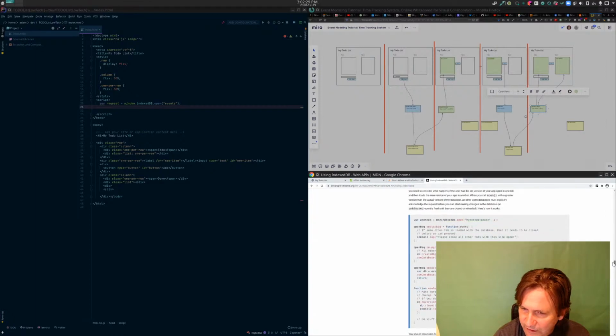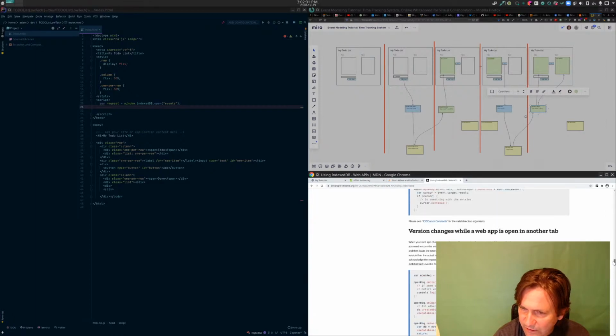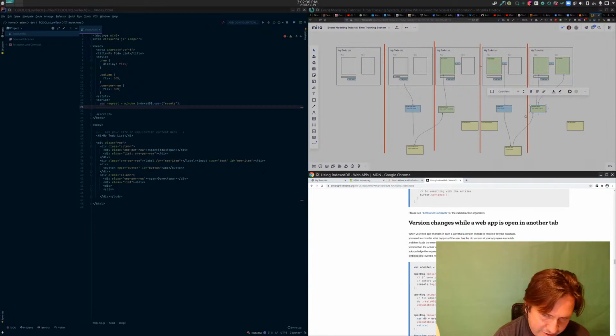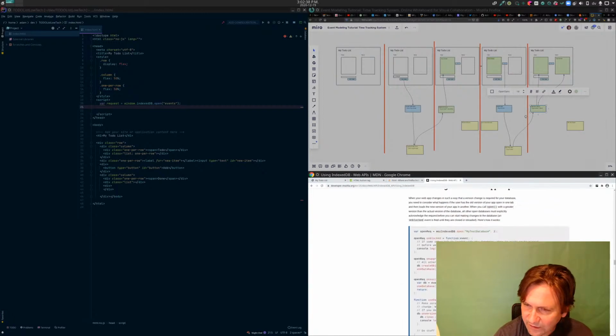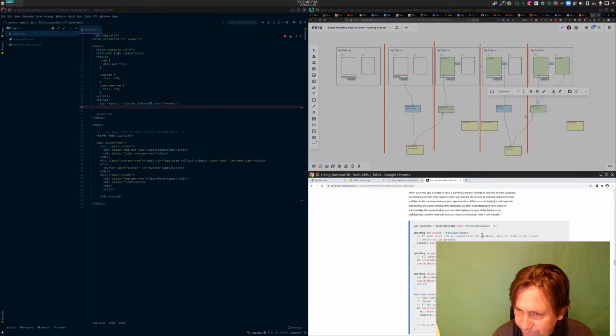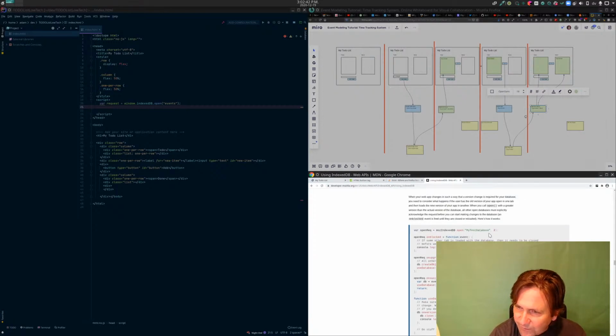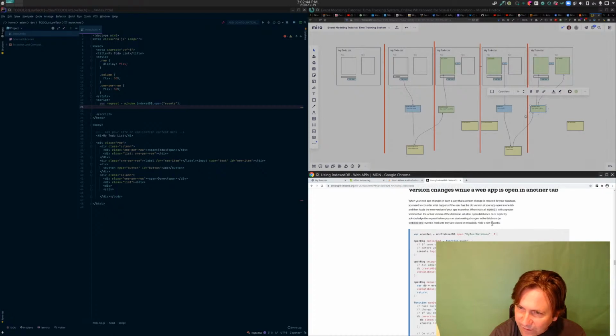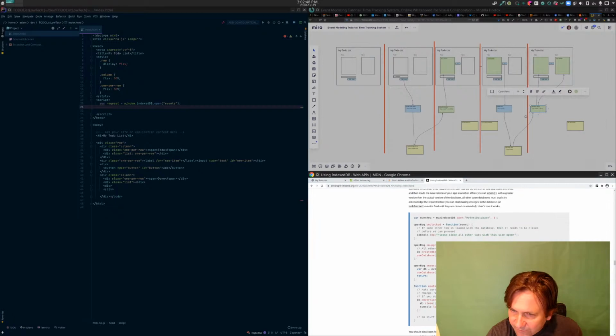This is all just indexes, cursors, version changes while the web app is open in another tab. Oh yeah, this is the kind of stuff that's interesting. Huh, very cool.